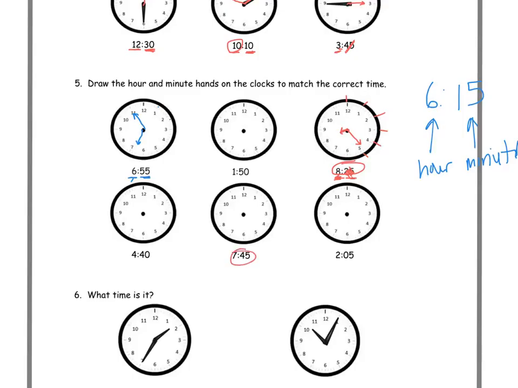The last one we'll do is 7:45. So 45 is the minute, so I'm going to count by 5s going around. I've got 5, 10, 15, 20, 25, 30, 35, 40, 45. That's my minute hand. And then the 7 is my hour hand, and I know it's past 7 because it's 7:45. So I'm going to draw it, and I'm going to point it past 7.